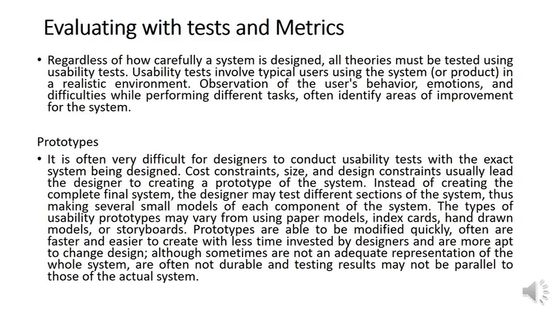It is often very difficult for designers to conduct usability tests with the exact system being designed. Cost constraints, size, and design constraints usually lead the designer to create a prototype of the system. Instead of creating the complete final system, the designer may test different sections of the system, thus making several small models of each component of the system. The type of usability prototype may vary from paper models, index cards, and drawing models, to storyboards.